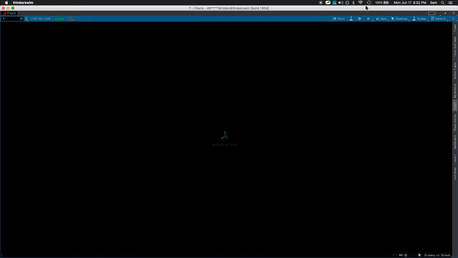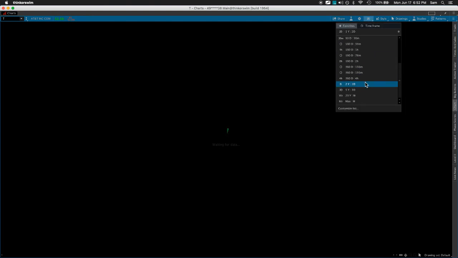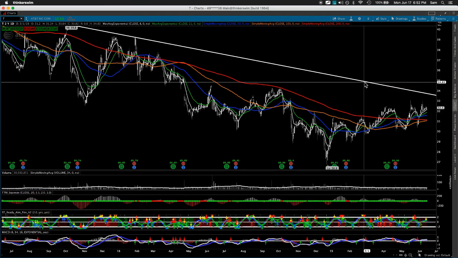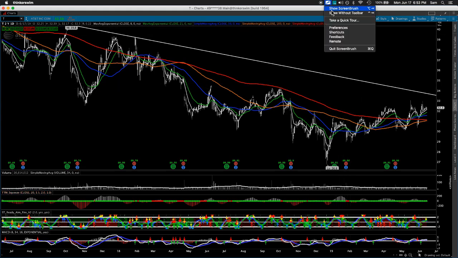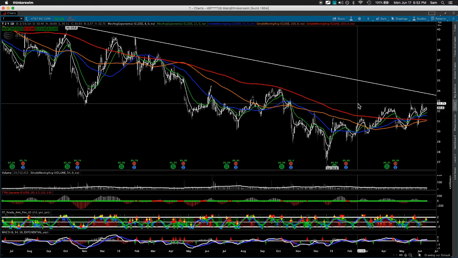So let's go to the daily, and the daily is actually really intriguing here as well on AT&T. And the good thing is that regardless of which one you choose at the end of this, as long as they all kind of play well together, it really doesn't matter, because AT&T, Verizon, and Sprint, for that matter, should all behave. Not to say Captain Obvious here. So let's finish up the thought here with the daily chart.